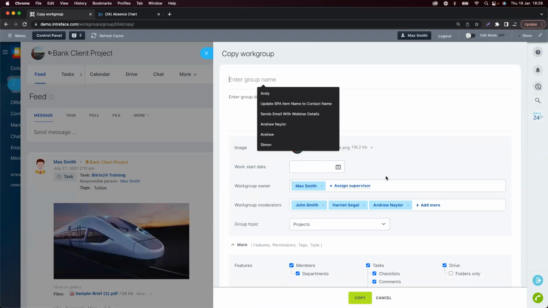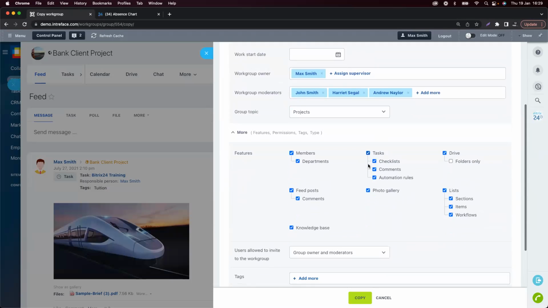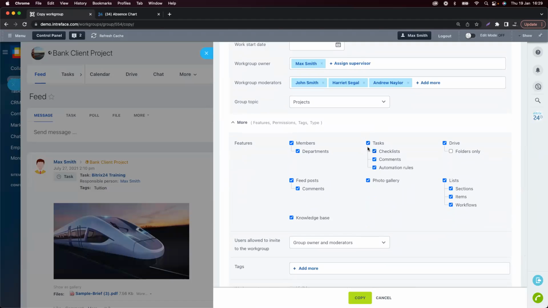I can assign different people to the project. But the main important part is that if I want to bring in all the tasks that I've created in that project work group template, I can click on tasks and it'll bring through everything. You probably don't want to bring in comments because comments are probably irrelevant to the new project that you're creating.